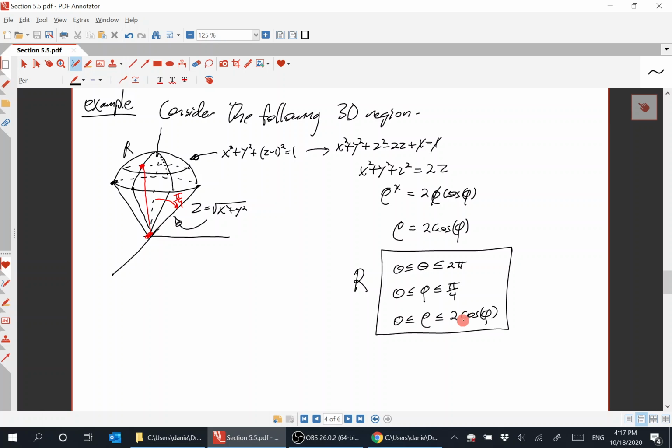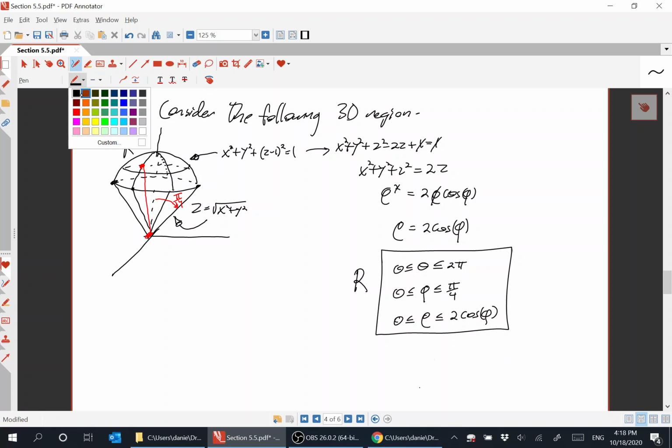So in the integration, d rho, d theta, d phi, whatever ordering you have, d rho must come before d phi, because rho is in terms of phi. So phi must be held constant in order to do this integration, in which case d rho has to come before d phi. And then d theta can be here or here or here, because theta is just bounded by constants. So that can happen whenever.